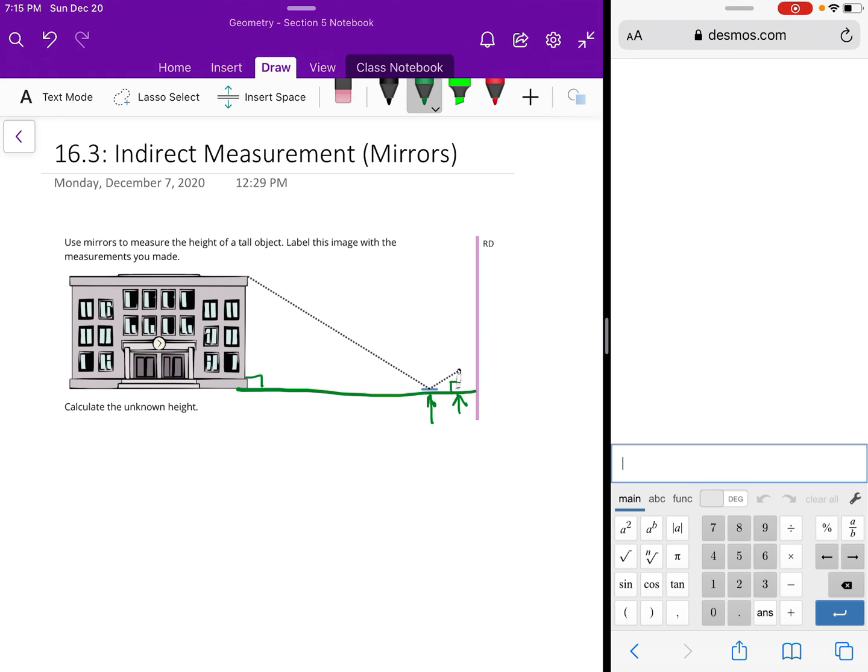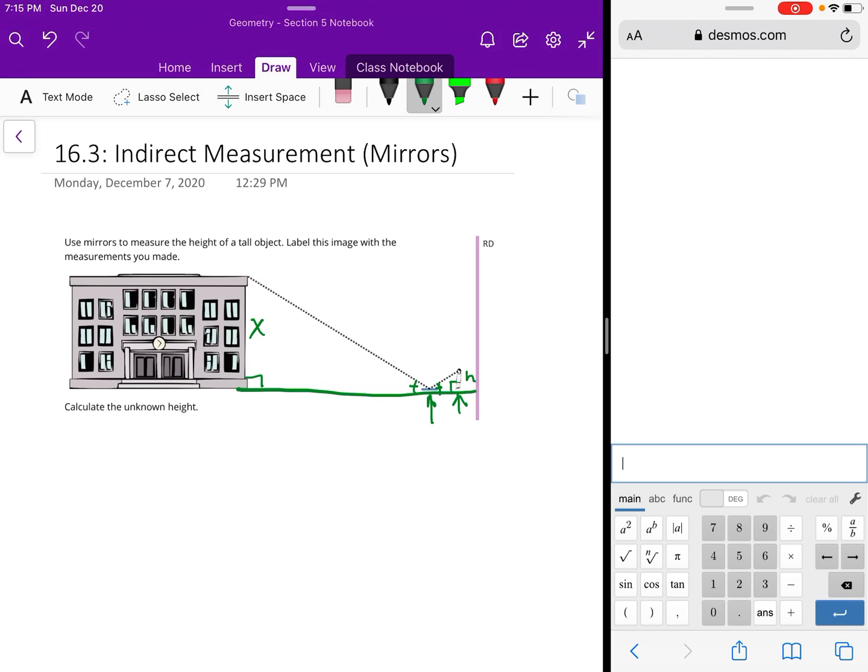Okay, so once you find that spot on the ground where you are looking in the mirror and you can see the top of that object, you now have similar triangles because you know that both you and the object form a right angle. Okay, so you can't be leaning over, but you're forming a right angle with the ground. Okay, and then the angle that you are looking into the mirror is the same as the angle of the top of the building to the mirror. All right, so we've got congruent angles here, so we have angle-angle similarity there. So if we want to know this height, and we know our own height, we can figure out what the height is of this object.